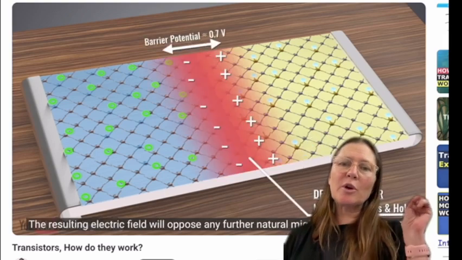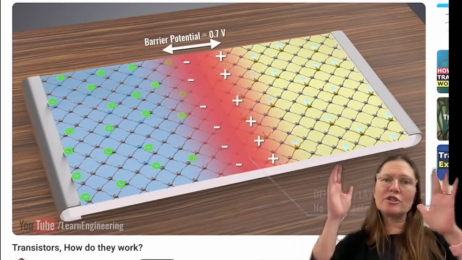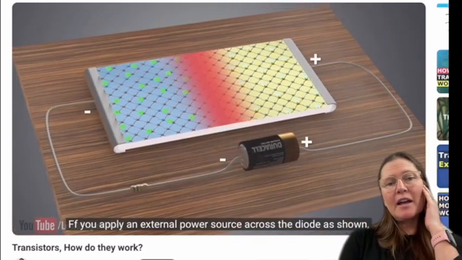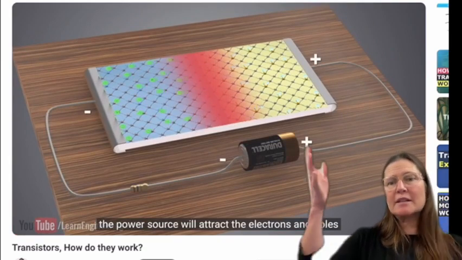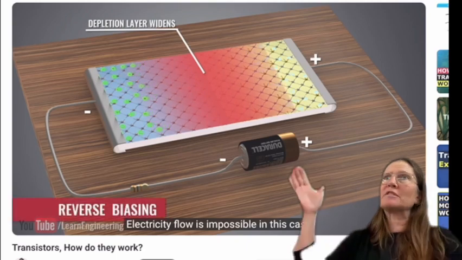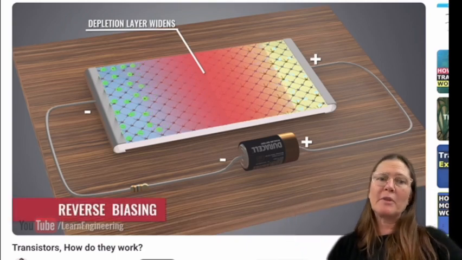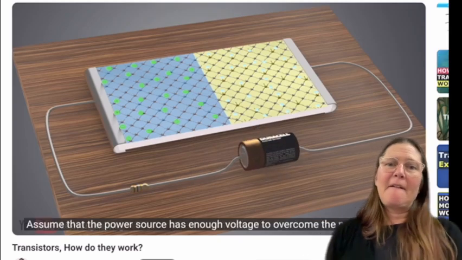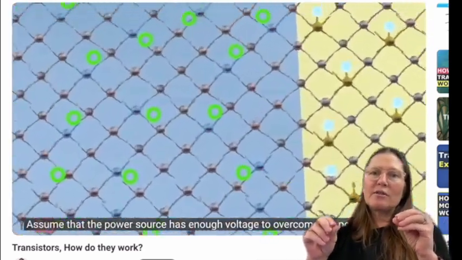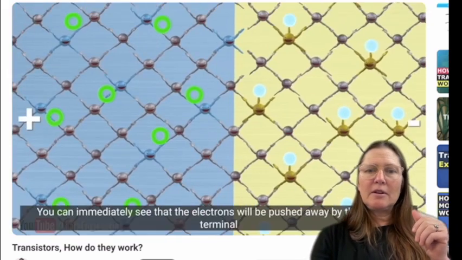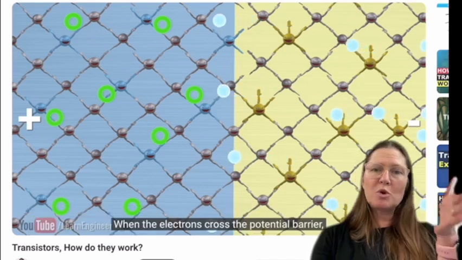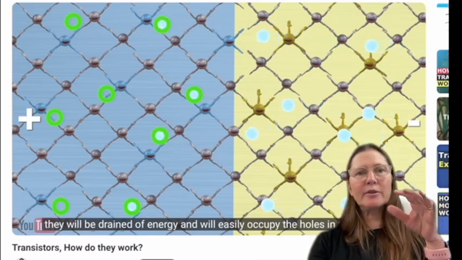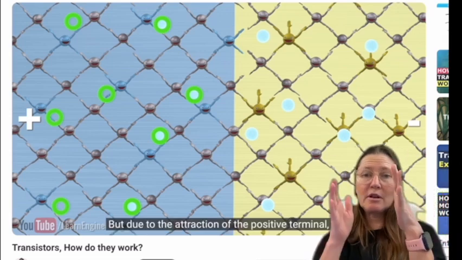Okay, so this is going back to the diode, and remember when you have the charges, you have the plus and the minus little barrier. And then if you apply an external source in the same direction as that plus and minus, it depletes more, so you get a bigger region and no current flow. And then when you flip it, you have the attraction of the electrons and they are going to be moving more. And again, they're occupying those holes that are right by the depletion layer.